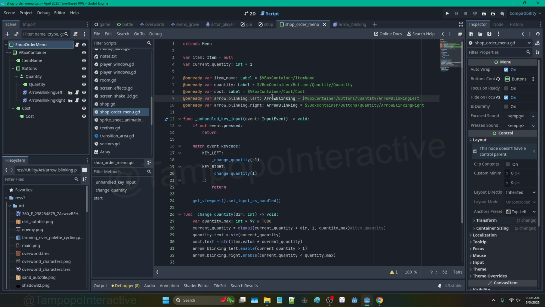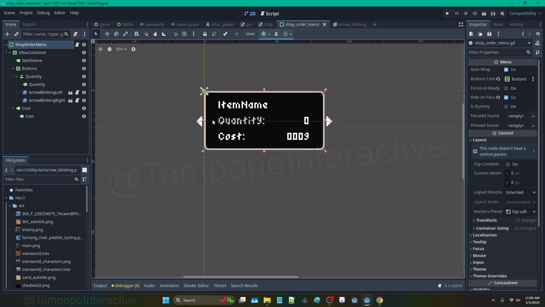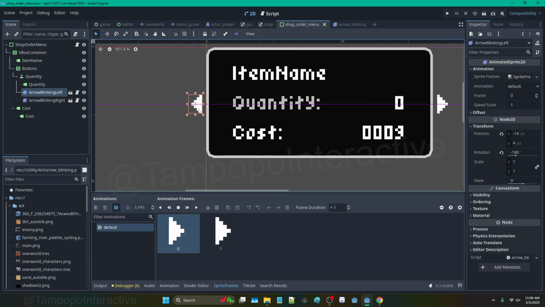Well, if we don't want the arrow, the menu cursor, we could. We don't really need it to be a menu, but maybe let's do this.